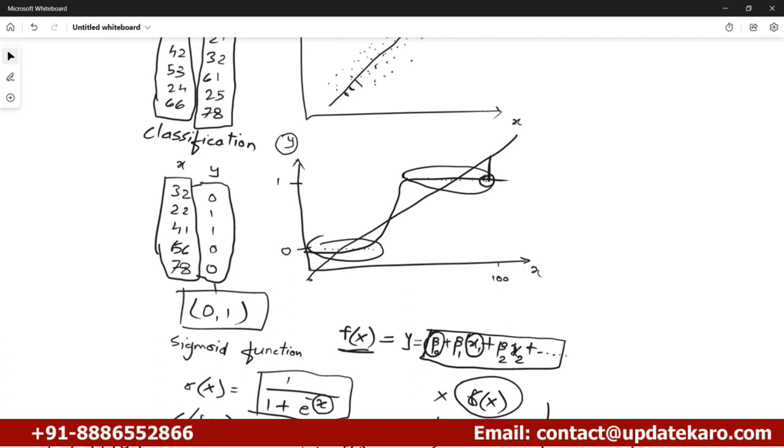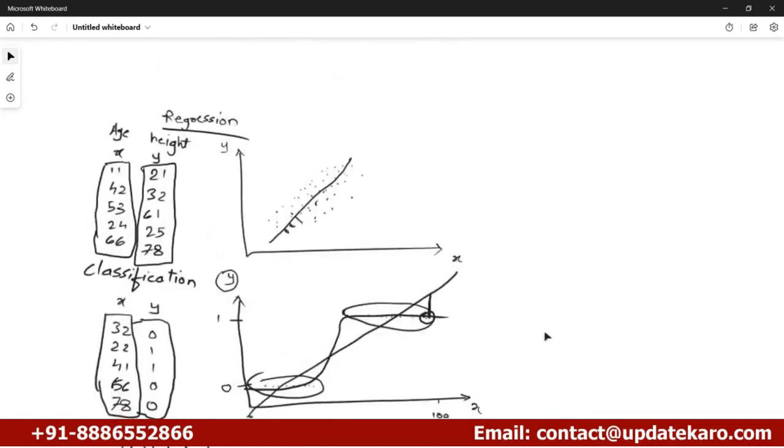So it can't predict the right output, because the aim of the regression model is to predict continuous values or continuous data. If your data looks like this, it will be able to predict the values from here, like this.